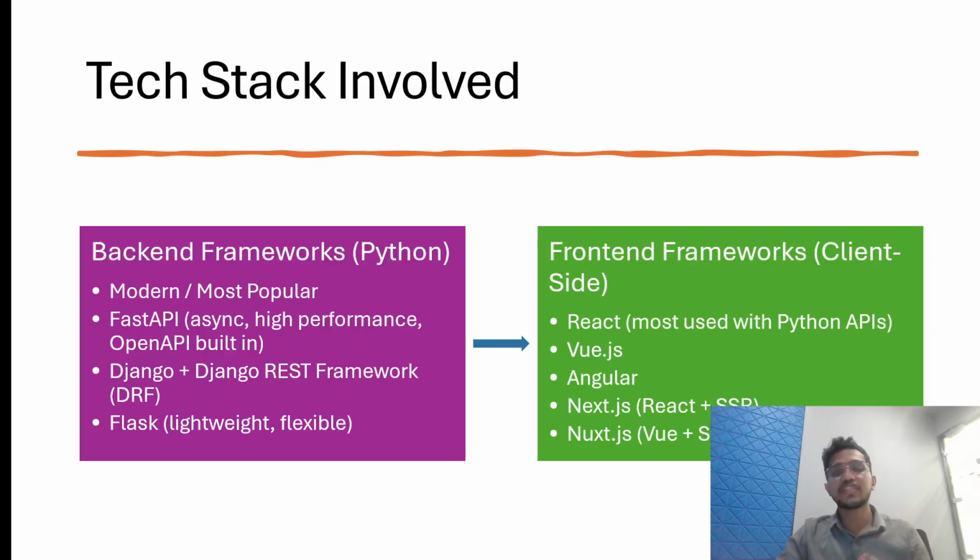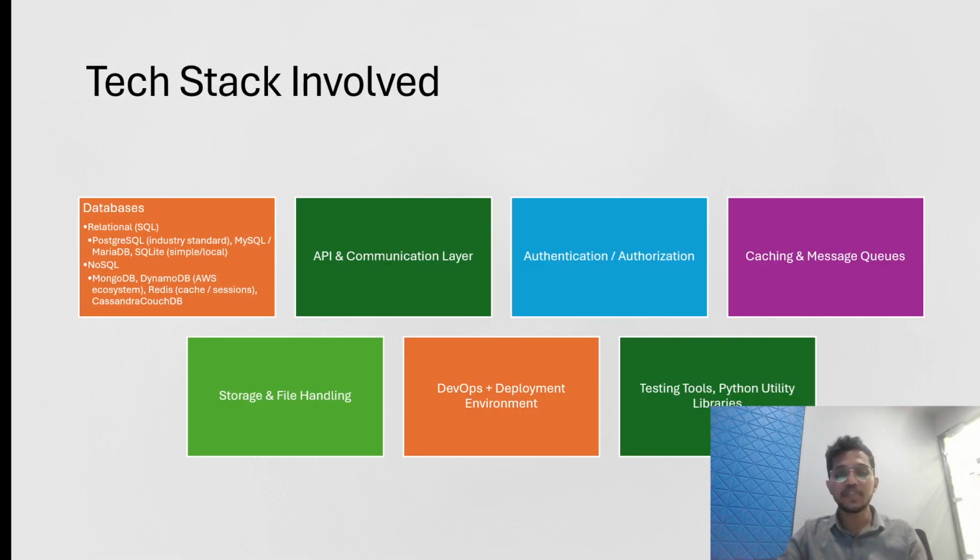Coming to your front end, which is the client side, it is mostly JavaScript or TypeScript frameworks that will work with Python backends. Along with that, we can use React, we can use Vue.js, we can use Angular, and we can use Next. We have Next also, which comes with Vue plus SSR. So all these are available for the front end client side. Now, as I told you, it's not just front end and back end, it goes beyond that. What are those other things?